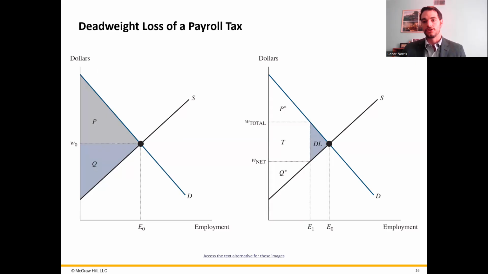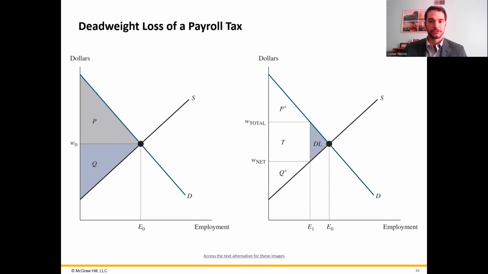Because payroll taxes distort the labor market and create costs for both sides, both firms and workers, they're said to create a deadweight loss. A deadweight loss in the labor market occurs when the payroll taxes distort the equilibrium between supply and demand for labor. This is an inefficiency, because remember, equilibrium is the most efficient condition for the labor market. When we move out of equilibrium, this inefficiency results in fewer workers being hired and fewer jobs available to them than in the tax-free market before it's implemented.